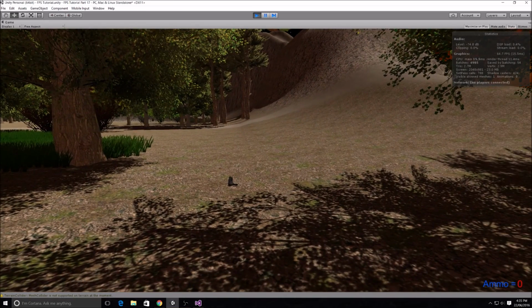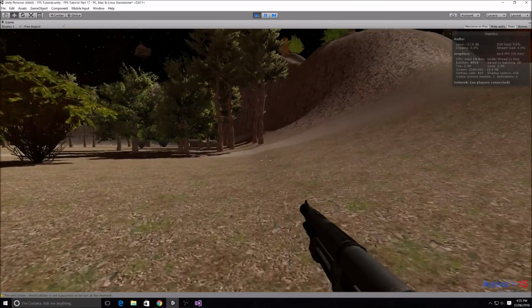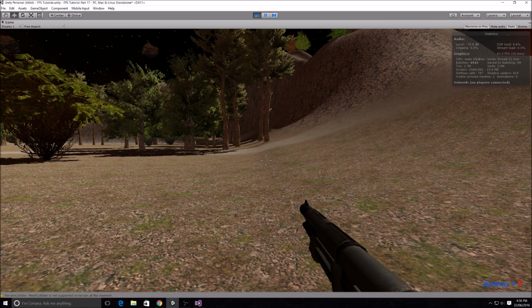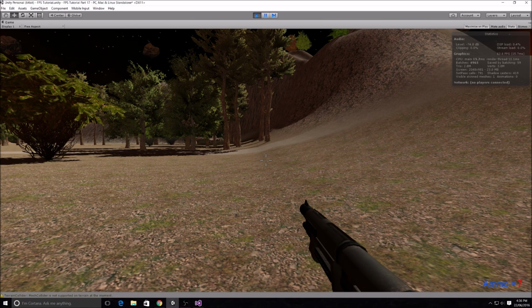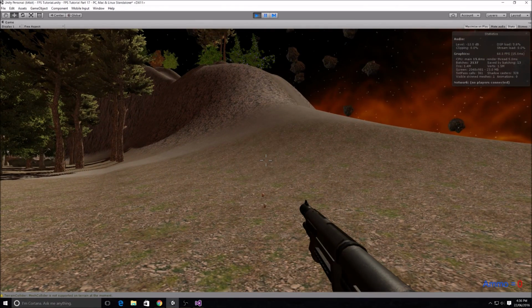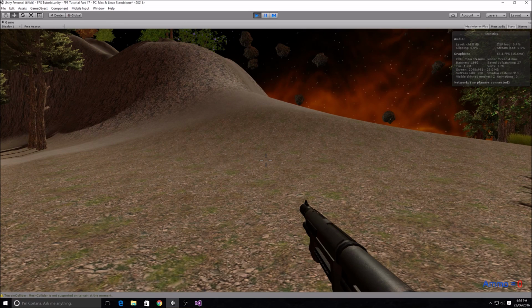So that's better. Because we've parented back to the shotgun now, we don't start off with the ammo and it works properly. So we've picked that up. I'm holding the button down, and as you can see, even holding the button down, it's only shooting the sound and shooting a bullet every 1 second, no matter what. That's how I want it for now, and that is perfect. And when we run out of bullets, it won't shoot anymore.